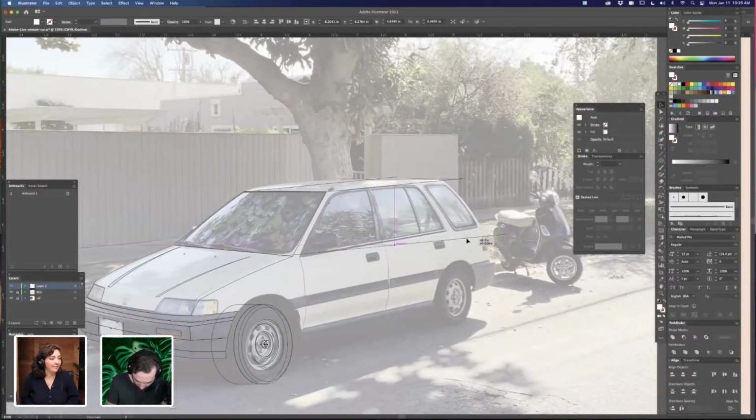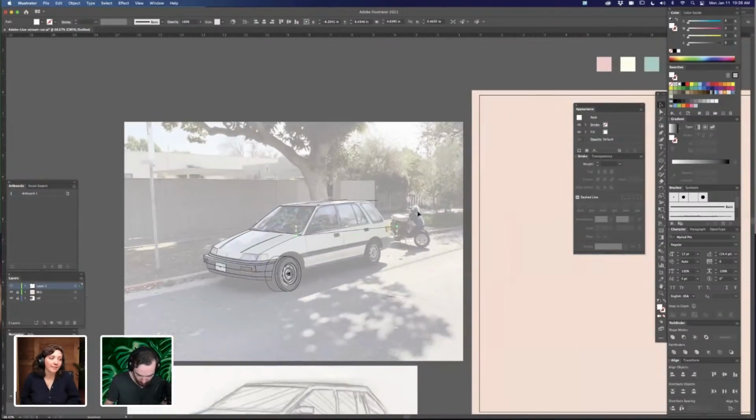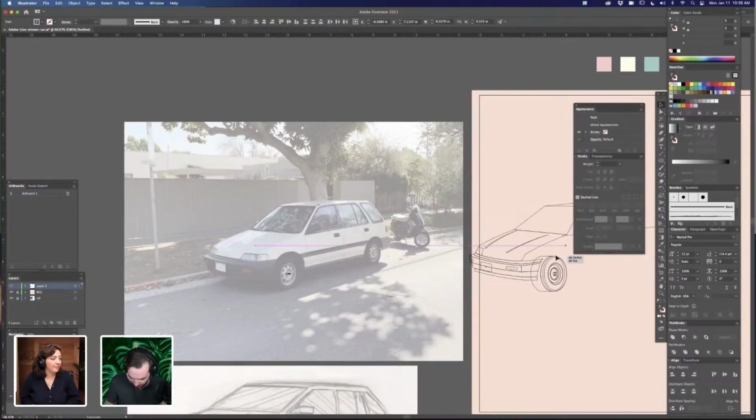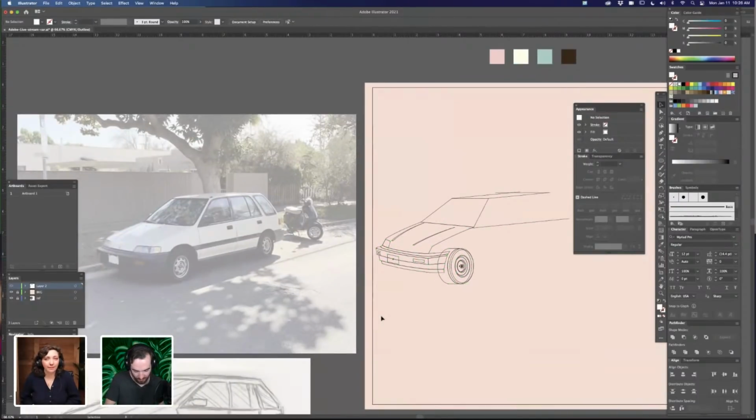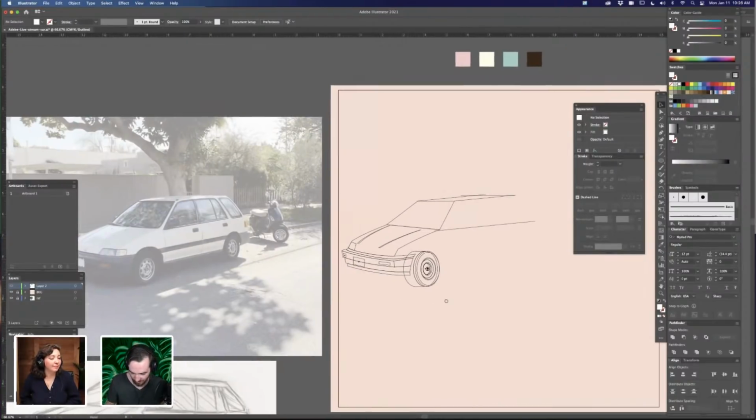The only thing with that, especially using a reference image like what I'm doing here, is it gets to a point where you're going to have to drag your stuff over and just go off of what you see as a reference, rather than what's in front of that image. You can see that these two angles that are going to make the window are not the same angle as that car.